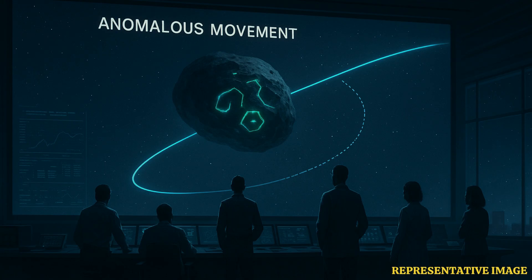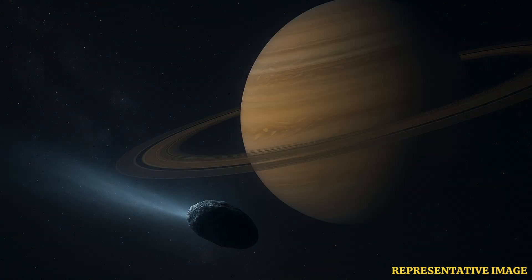Seeing 3I Atlas acting in a similar way, albeit at a much farther distance, means that they could apply the same rules to this comet as well. This also offers a chance to study the chemistry of planetary systems beyond our sun. The comet was spotted releasing water like a hose at such a distant place, and it wasn't possible for ground observatories to catch the signs. But Neil Garrels is a space-based telescope and was able to spot a faint ultraviolet glow.